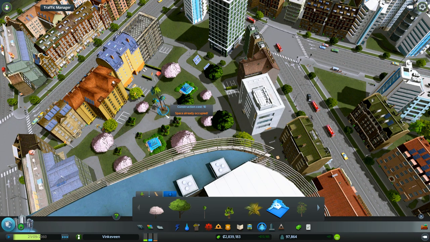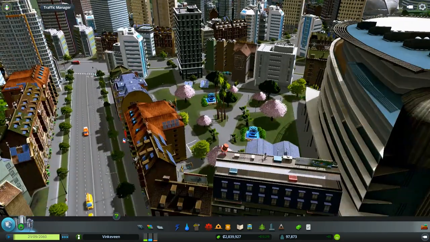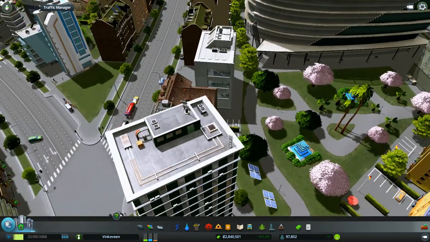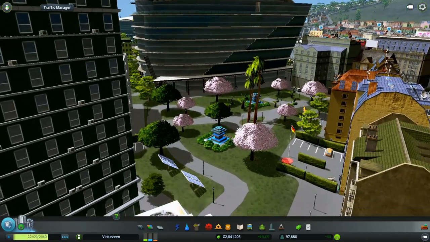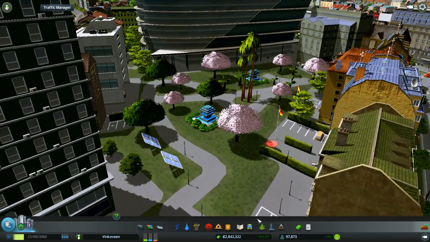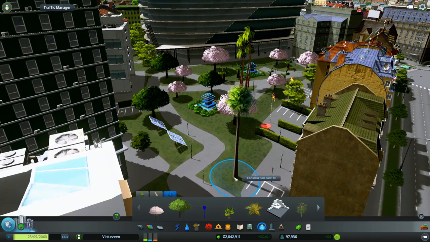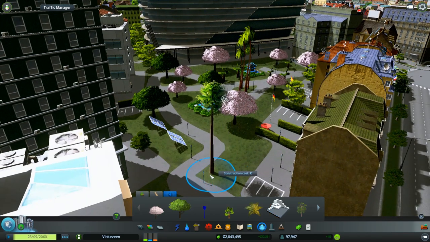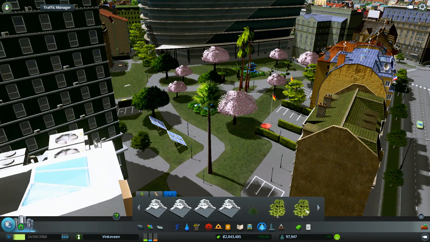People are going to come to this little man-made park just to be like, oh man, there's a palm tree downtown. Let's go see the palm trees. And that's how they look. Of course, there's more that we could do. Put one of those. And maybe a couple of bushes.